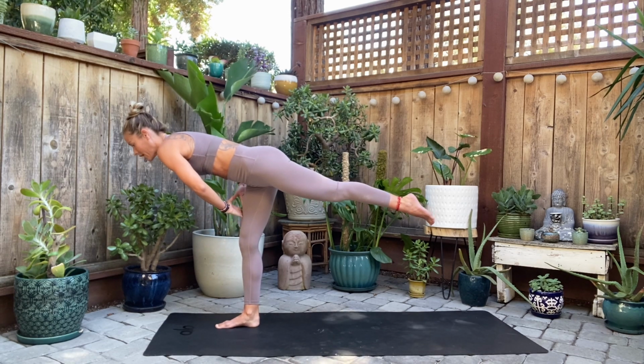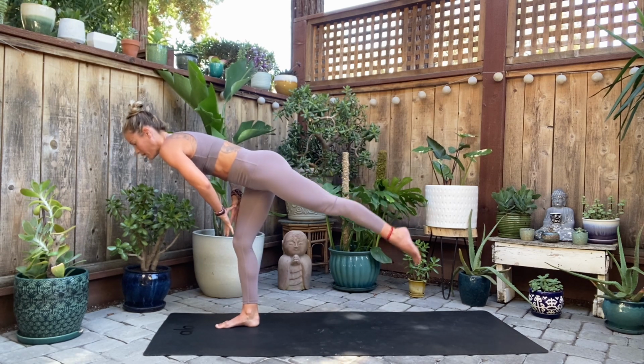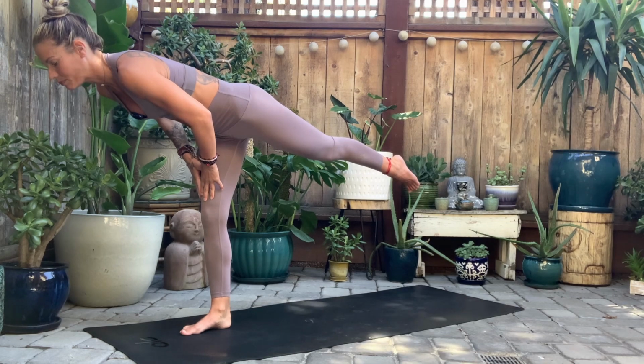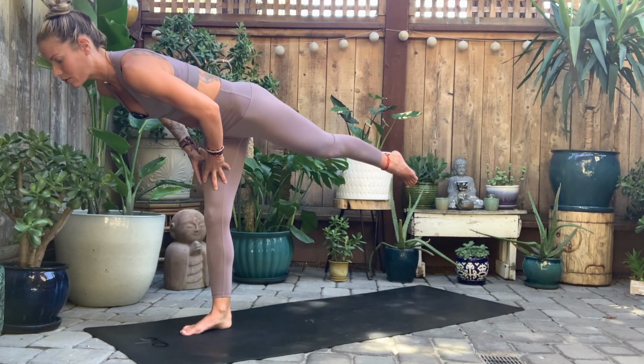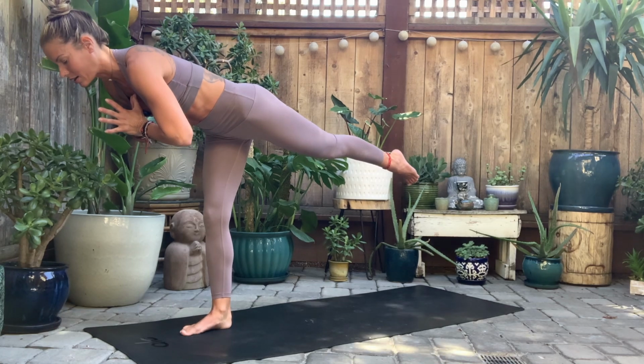Lift up through that right leg, find that stability in the foot here. If you're wobbly, go ahead and bring the foot down and just try again. Lifting the quad up, so finding the length throughout the leg. Keep pressing into the hands here.